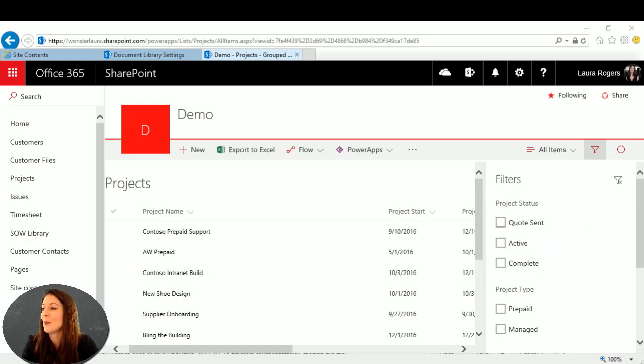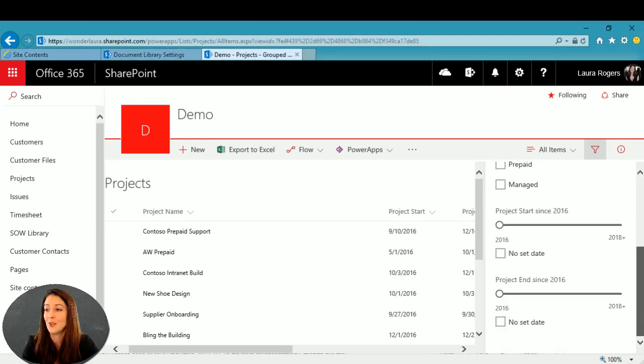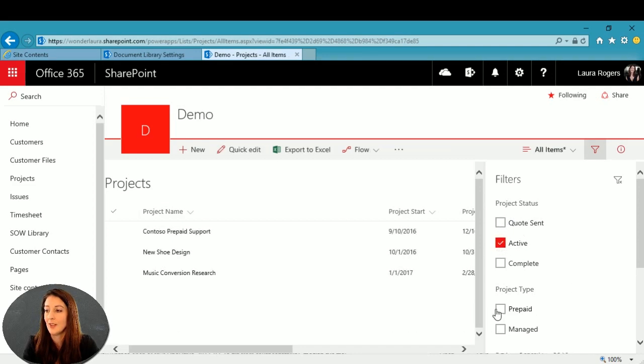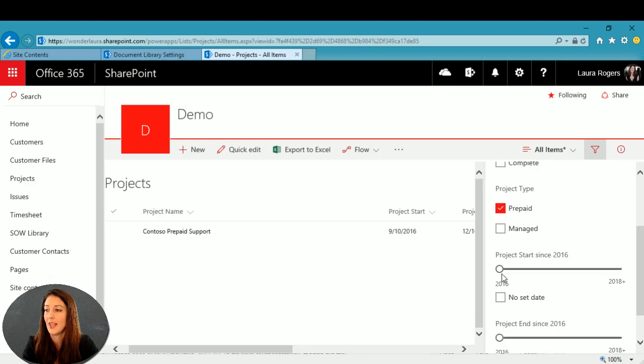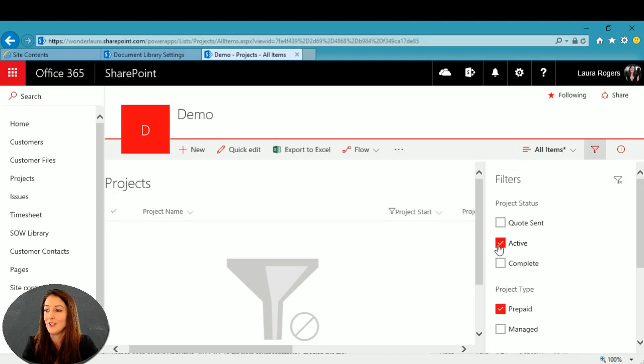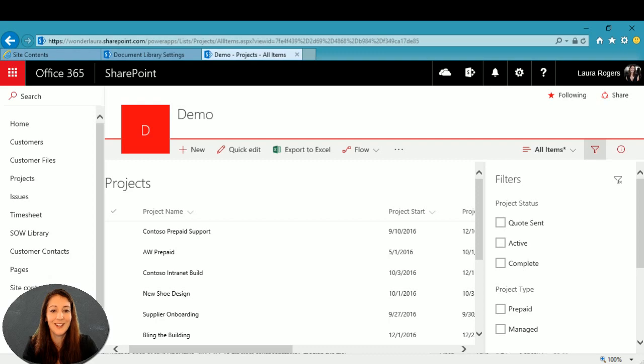All right, so the filter panel. This is brand new. This has just come out in the last couple of months, and this lets you filter instead of having to do it individually on each column heading. Look how cool. Active and prepaid. There we go. And by project start. I don't have any. Isn't that awesome? Okay, so the filter, depending on what type of field it is, these are choice fields, is going to give you different options here. So I can clear my whole filter. You guys like the filter panel?